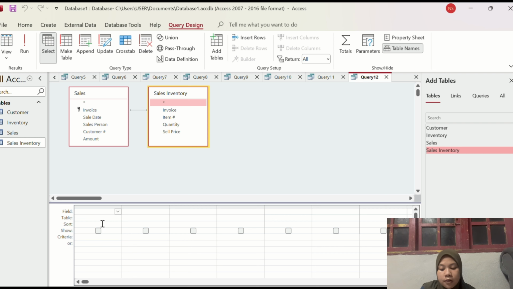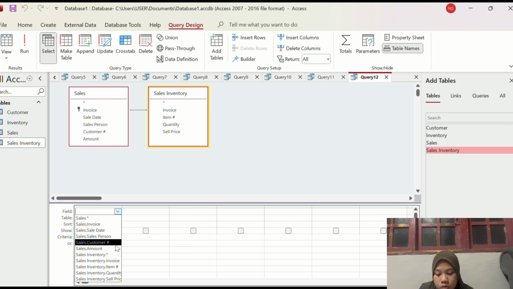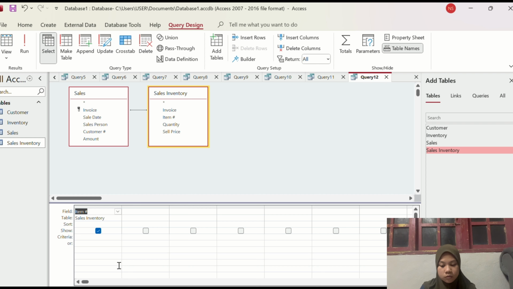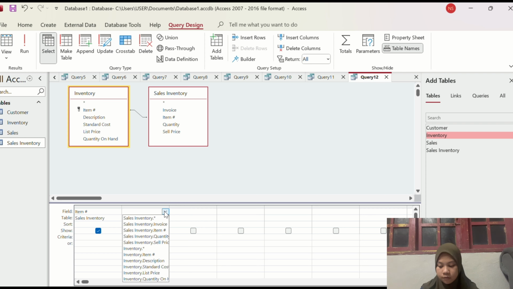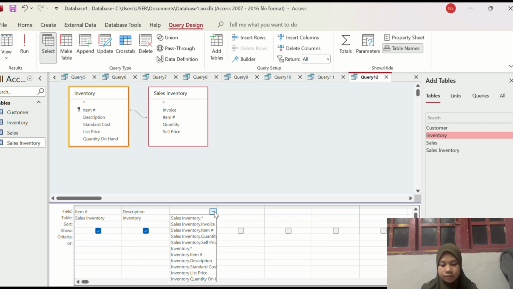And for the first field we choose item from sales inventory. And then for the second field we choose description from inventory.